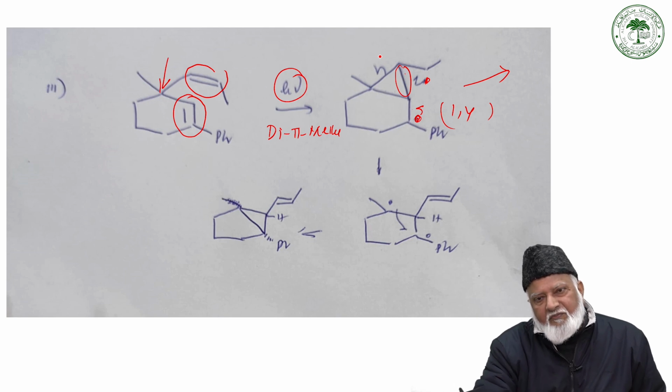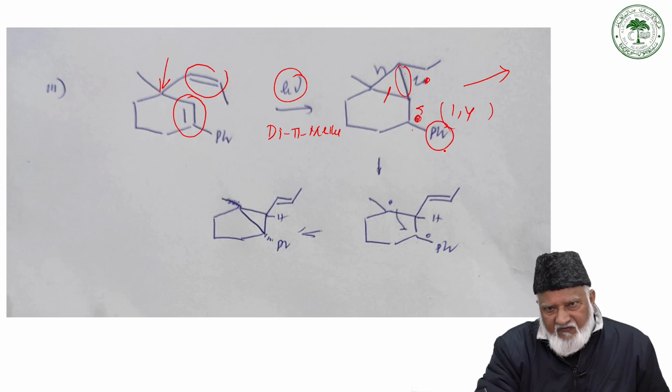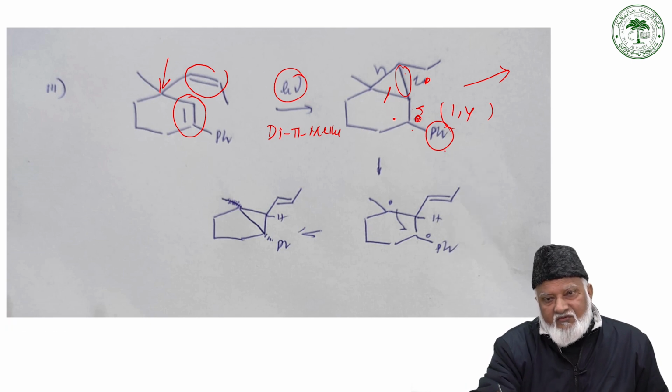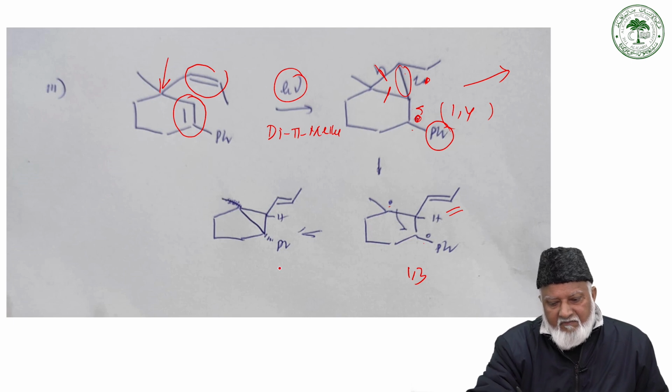So in order to go into the product, you have to either cleave this, and again here this radical is stabilized by a phenyl group, and also we are cleaving a cyclohexyl group bond, which is again not very favorable. Hence exclusively it goes by cleavage of this cyclopropane to give a 1,3 diradical via the formation of a double bond here, and this once again combines to give a bicyclic system.